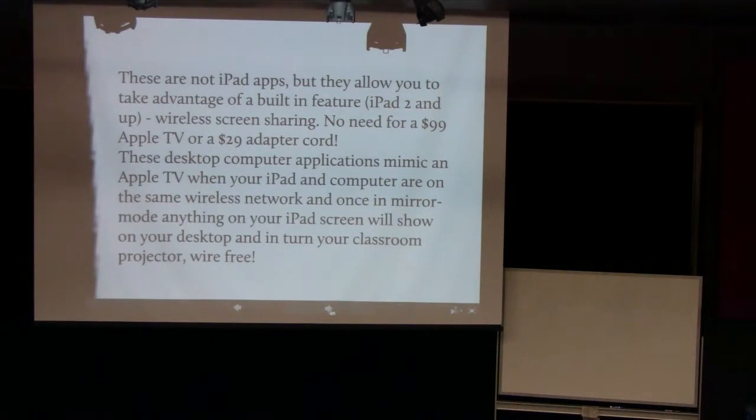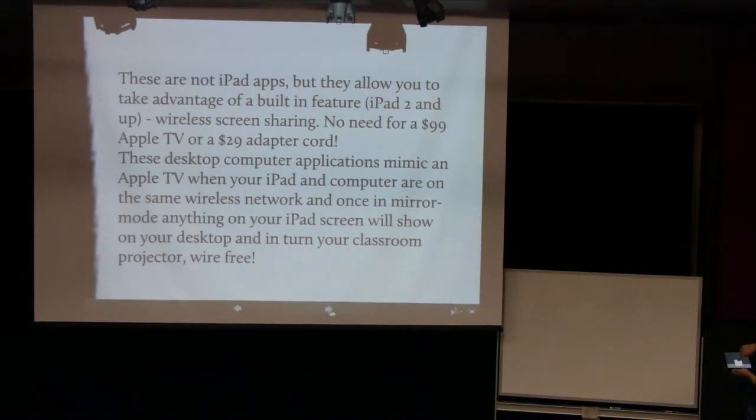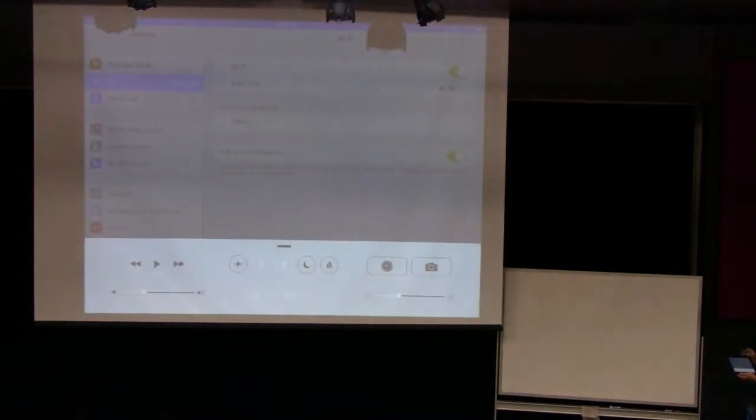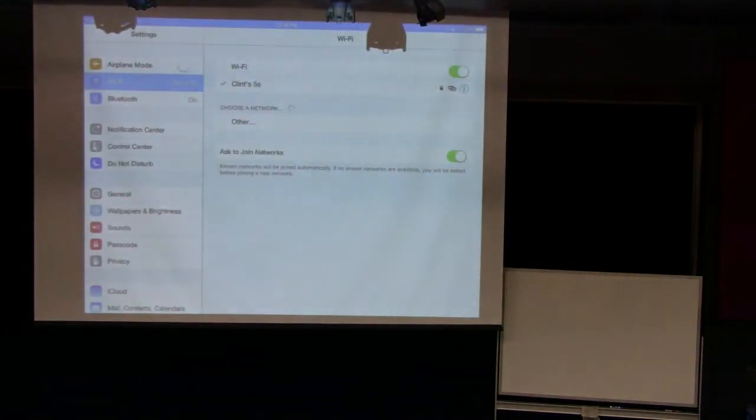So I open up my iPad. There's a secret little drawer down here. Have you guys found that? If there's an AirPlay device out there on the network, it sees it. Uh-oh. I'm on the wrong network. You've got to be on the same network as your device. I brought my own network so that you guys wouldn't hog all the bandwidth. No offense. All right. So I hit AirPlay. There's my computer. I say yes to mirroring, and then magically what is on my screen is now on the device.